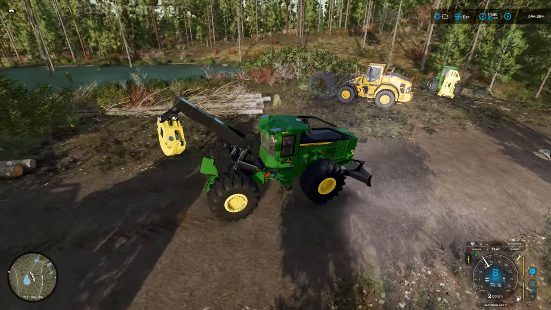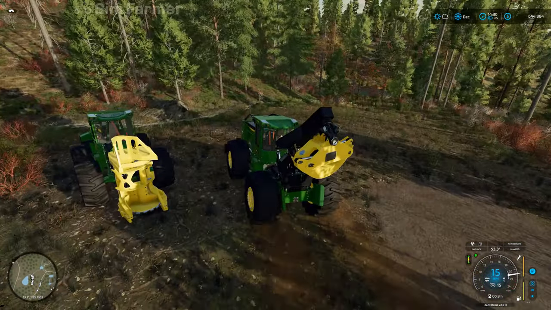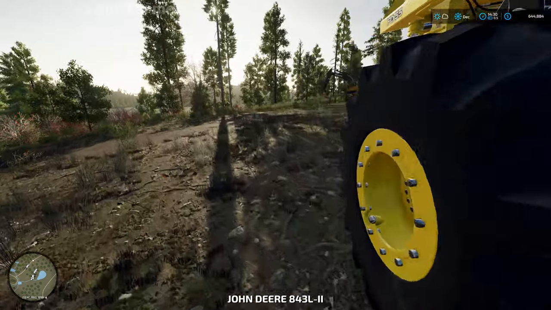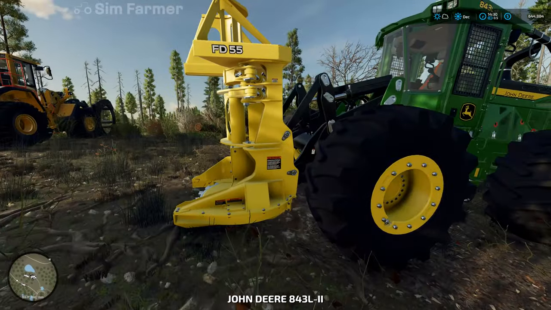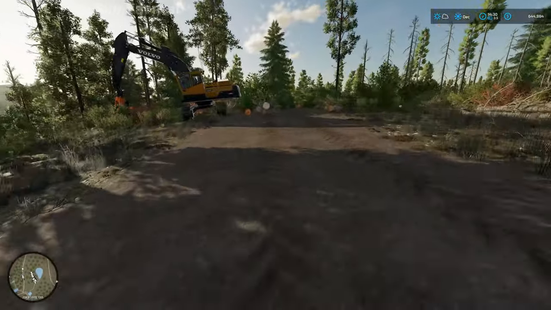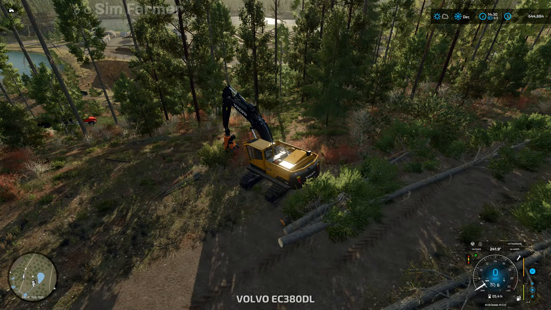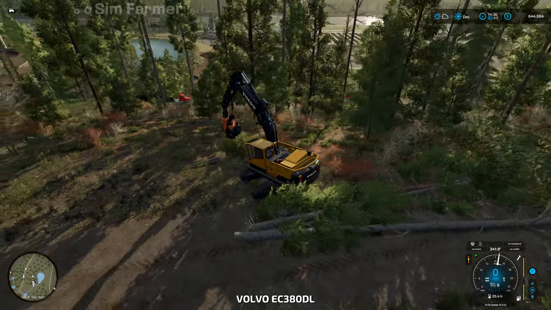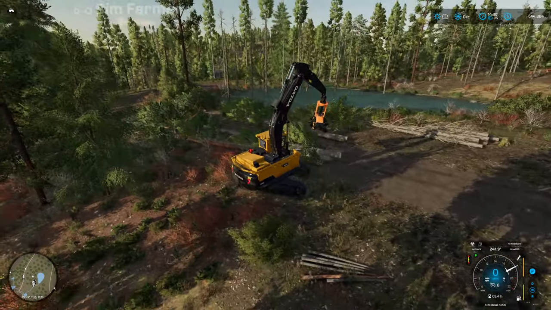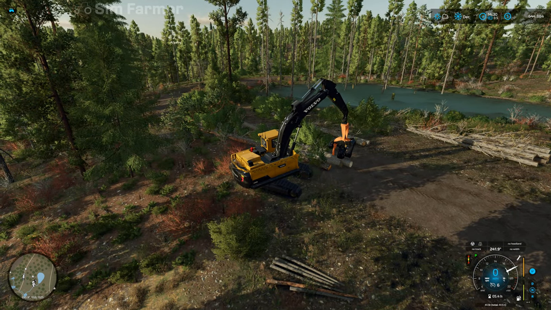Drop those there because they're pretty much next to the other ones we've got. I'll just park this up over here. Turn the engine off on that. I'm really tempted to just get rid of this, return it, because it struggles so much with even the medium sized trees with tipping over. I just don't think we'll get a whole lot of use out of it. So we'll get that onto the horizontal mode and switched on, and we'll get these ones processed.